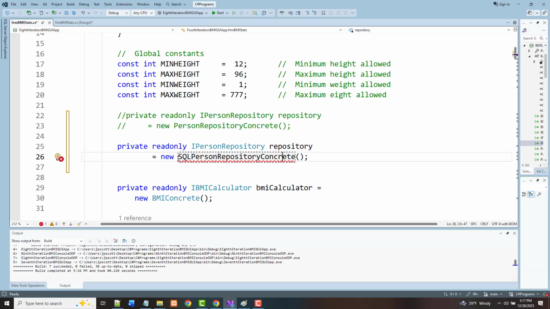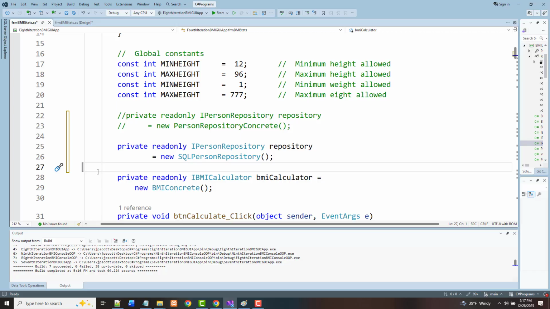There is no concrete in there. Which basically says that we're using the database. Now, we now have two different repositories in here. One for non-database, which is now commented out, and one when we're using a database.